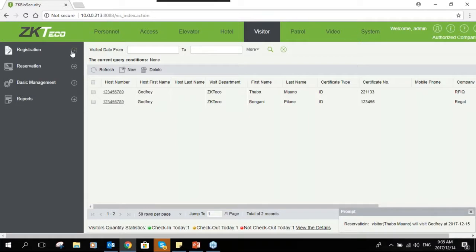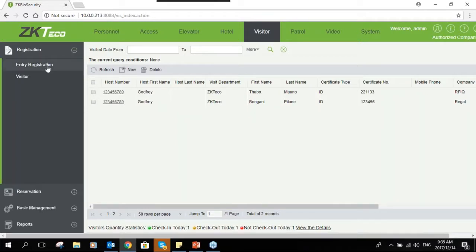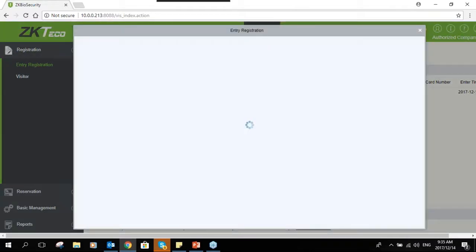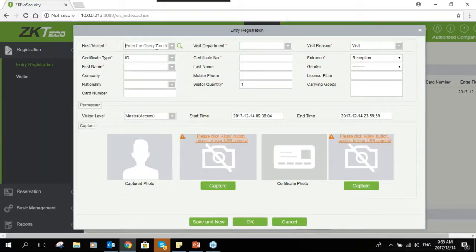Now when the user arrives at the reception, they need to enter a registration for that visitor. The receptionist will have to click on enter registration and specify who the host is, and then the reason for the meeting, for the visit rather, and then the ID.